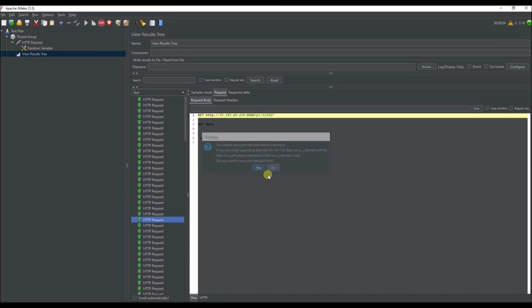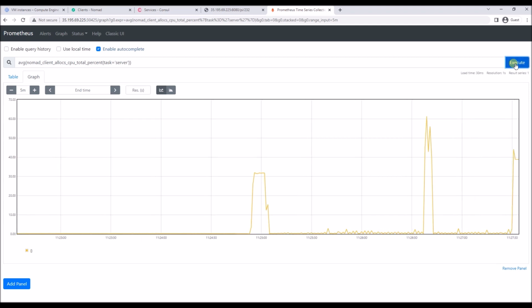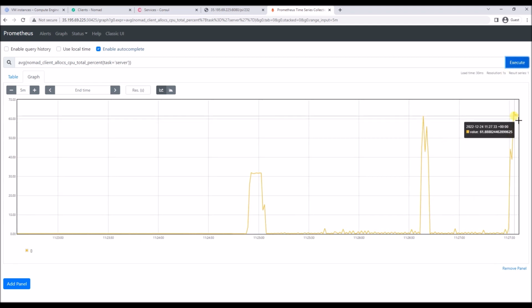So let's run it again, and you can see that the load is becoming high. It's over 60%. As you remember, the query says above 25% you should scale up.